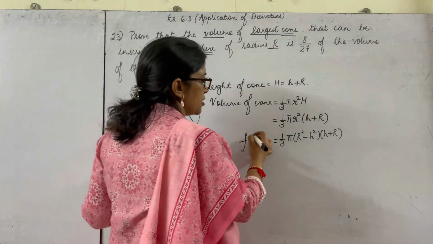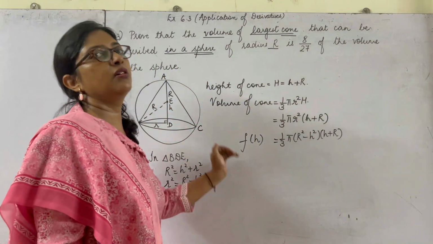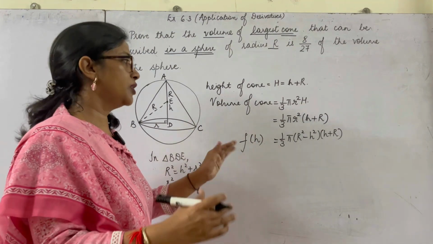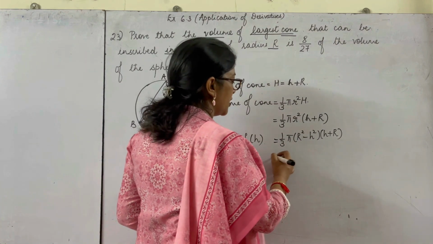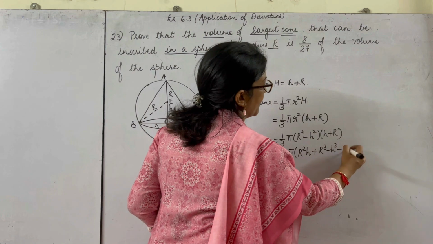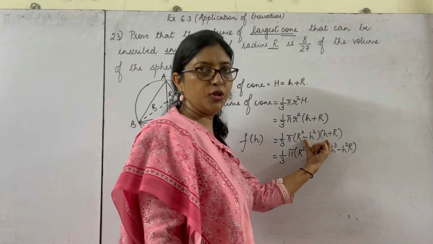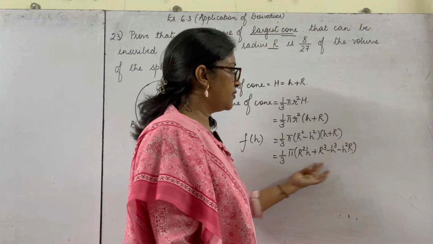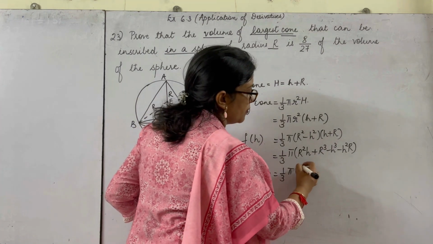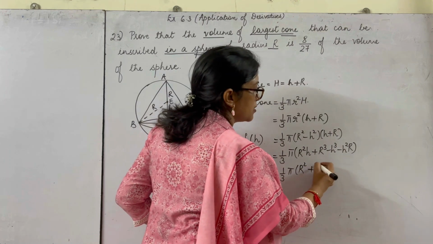So this is a function in h. In order to find maximum or minimum, we need to find f dash h, we need to find the critical point and then go for f double dash h. So we'll do it stepwise. So in order to find f dash h, you can follow different methods, but you can take u into v product rule for derivative. I have simplified this. Now I will find f dash h. Because R is constant, it is R square into derivative of h, which is 1. This is 0.